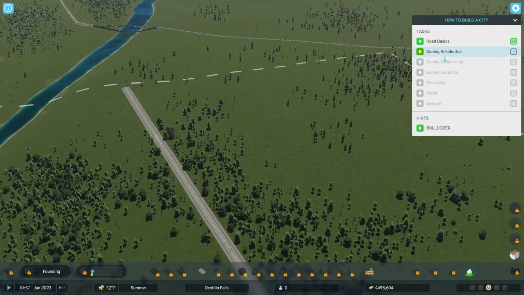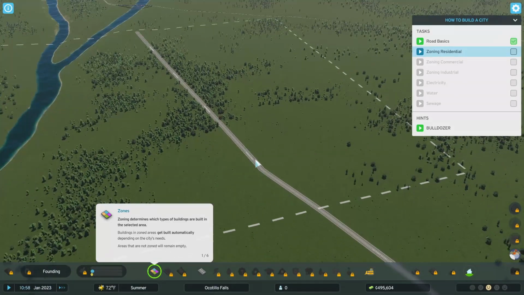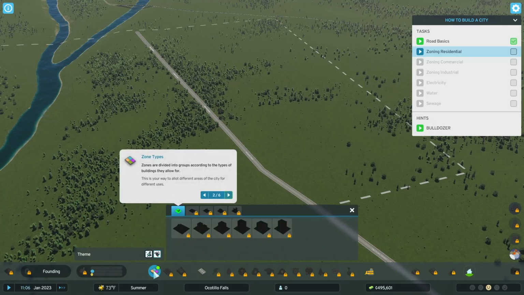Zoning residence. Zoning determines which type of buildings are built in the selected area. Buildings in zoned areas get built automatically depending on the city's needs. Areas that are not zoned will remain empty. Zones are divided into groups according to the types of buildings they allow for. This is your way to allot different areas of the city for different uses.